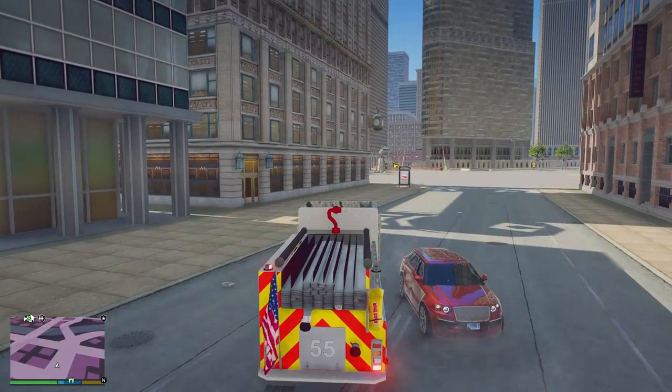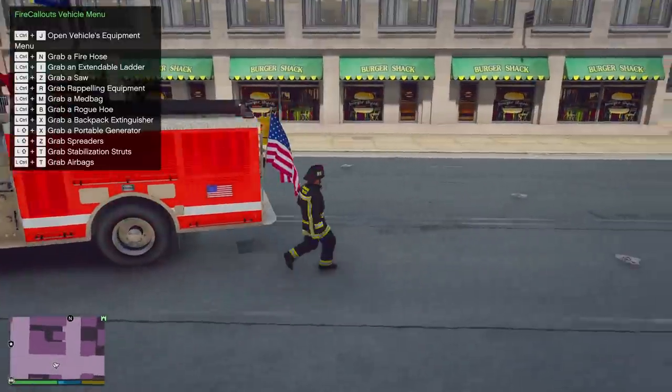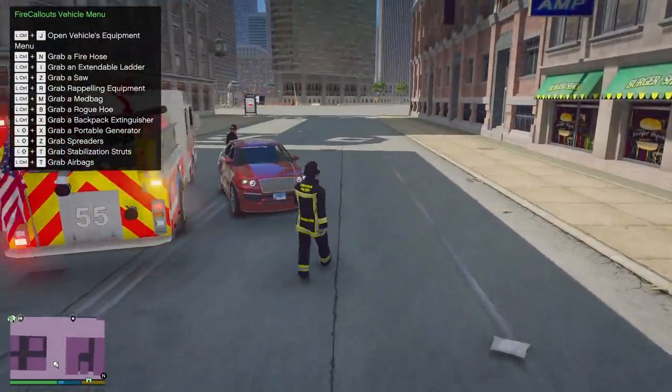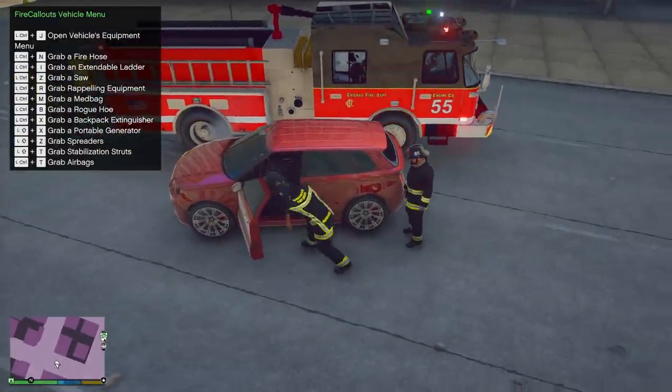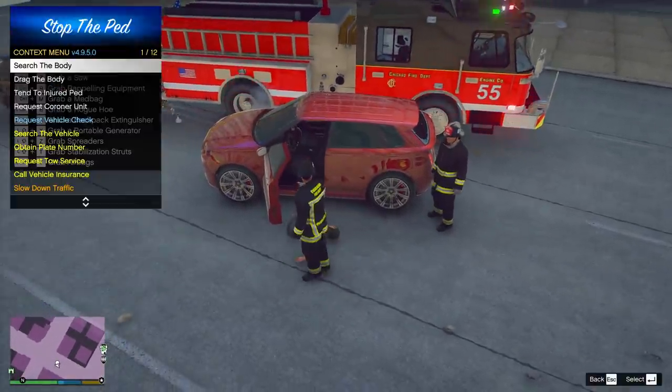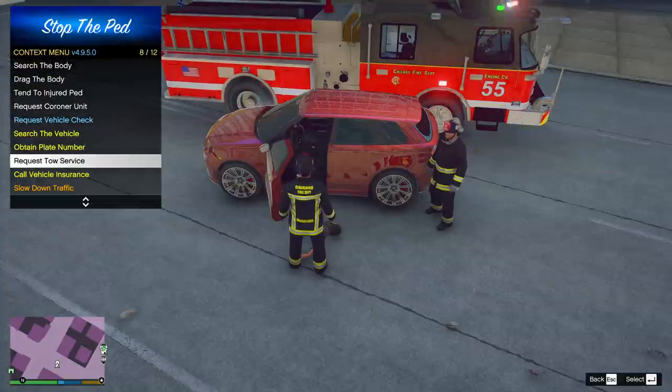You gotta be kidding me. Like, what was that? This is why you don't respond to a call or turn on your lights and sirens when you're not really responding to a call. Oh my god. Dispatch, request an EMS. We got a person down right now. Oh, and people are hitting my car. Let's stop traffic.